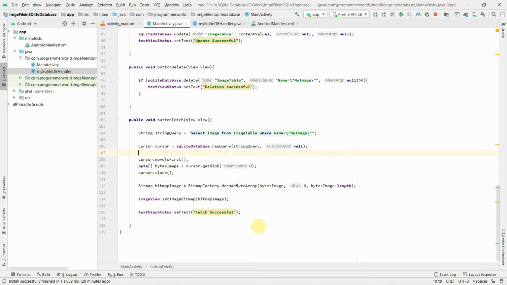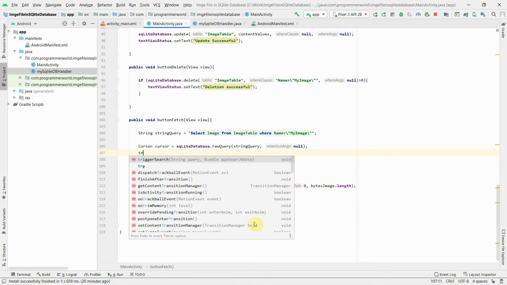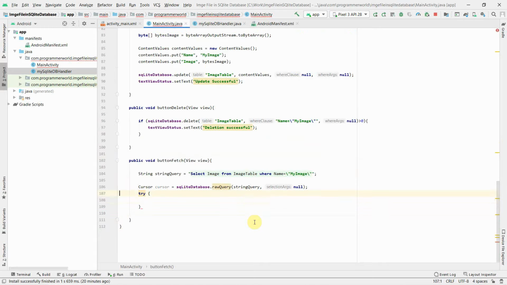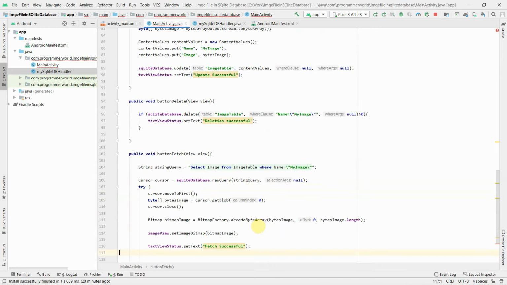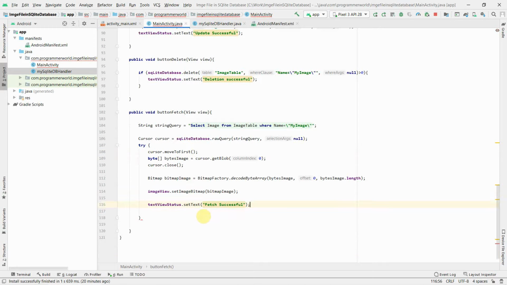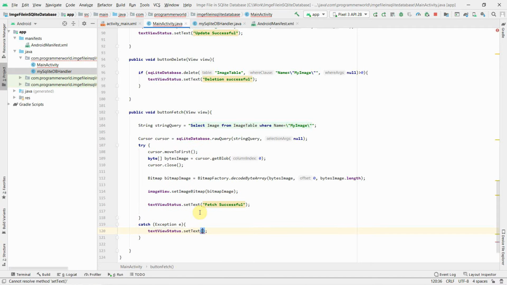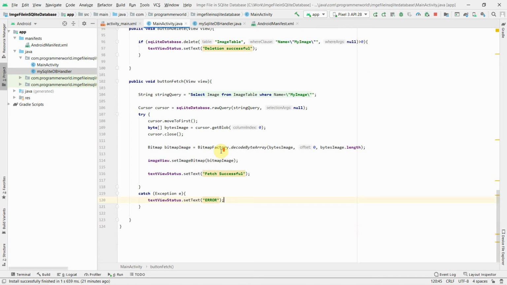I think probably what I'll do is I'll also encapsulate this in a try catch. It's always good to have. And why I'm doing this try catch over here is because of this cursor: many times when you do moveToFirst, and if the cursor returns null, it may crash over here. So it's always good to encapsulate this part in a try catch. And in the catch, I'll just catch an exception. I don't need the exception details, because I will pretty much know why the exception is there, but I can just print error over here. And yeah, okay, so that's all from the code perspective.